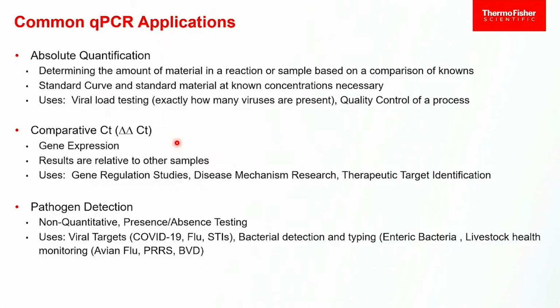What can you use this for? Gene regulation studies, disease mechanism, therapeutic targets. This is a big bucket. Other things you can do with qPCR, the third most common that I see is pathogen detection. We saw it a whole lot a few years ago. So all the PCR testing, when people talk about PCR testing, we were using qPCR. That is a non-quantitative, do I have it, do I not technique.